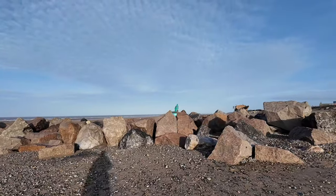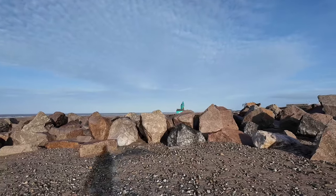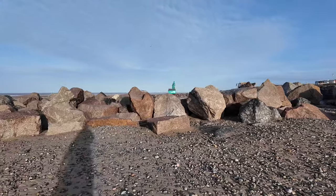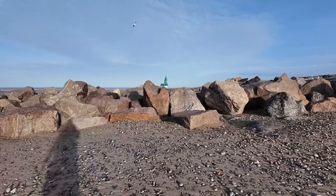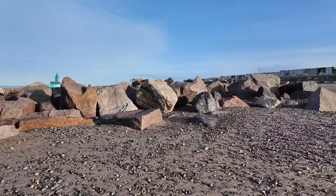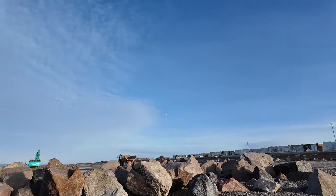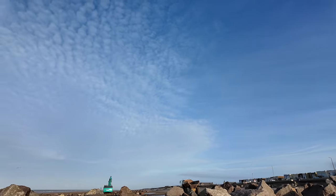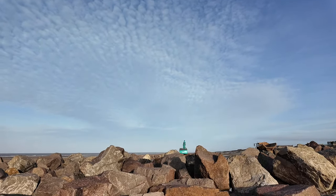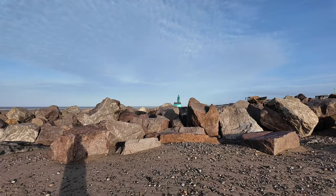When you look at this pile of rocks that are in storage, just look how the sand's already building up around them — that's quite incredible. It's just a pile of rocks and it's already trapping sand that's drifting northwards, because we get a north shore drifting in this spot. So it's trapping the sand as it's travelling northwards in the sea.